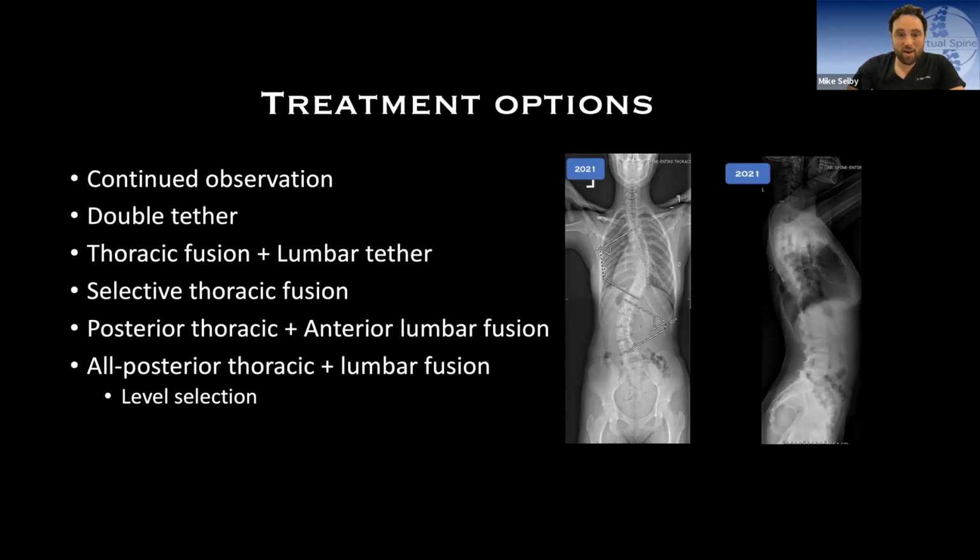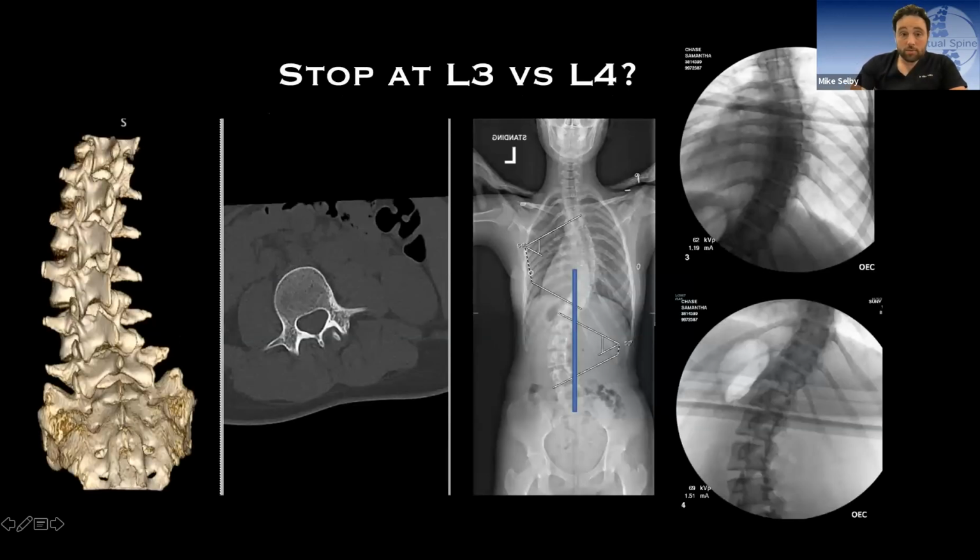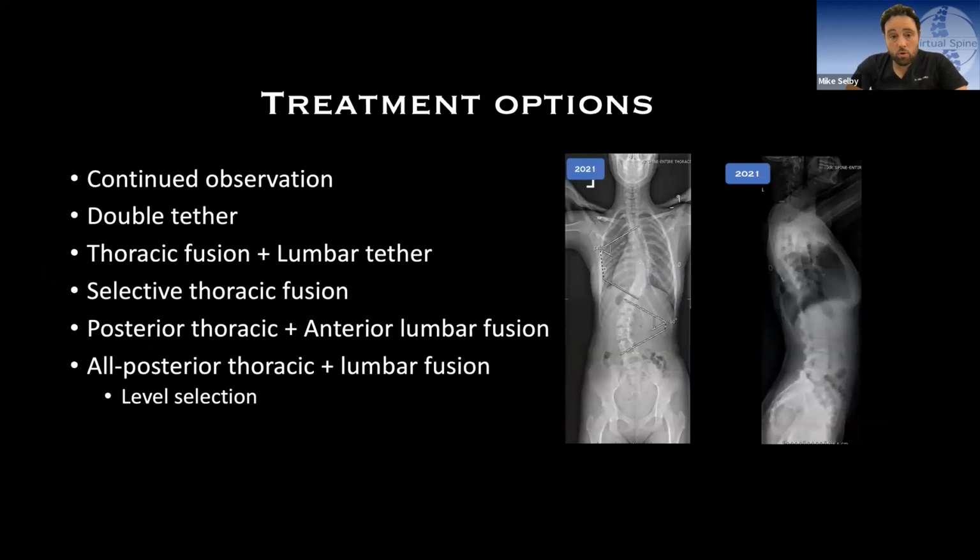I've seen this case, so I don't want to bias what is done. I think from a technical perspective, she would be a candidate for a more mature double row tether. But again, you're going to have to do both curves to do that. And that is still sitting in that sort of borderline experimental category if she hasn't got a lot of growth left. And it's never my primary recommendation for these curves, but some patients, for various reasons, family experience with scoliosis surgery, desire to do high-level gymnastics, these sort of things, do really want to consider that option.